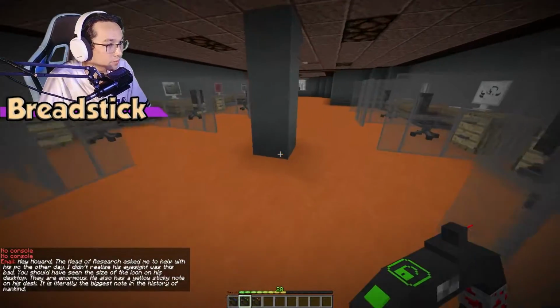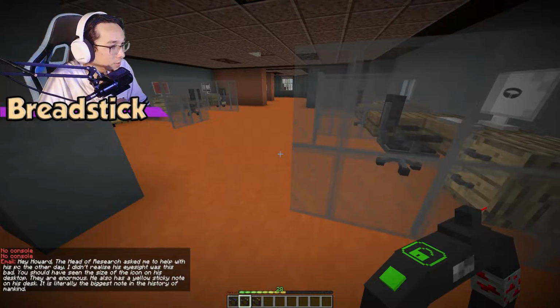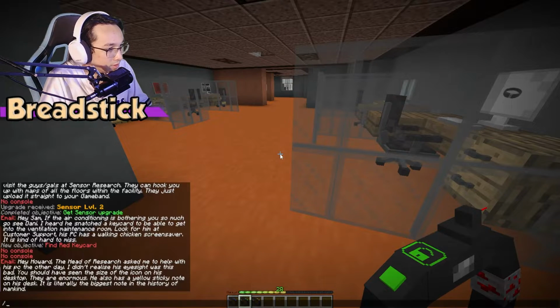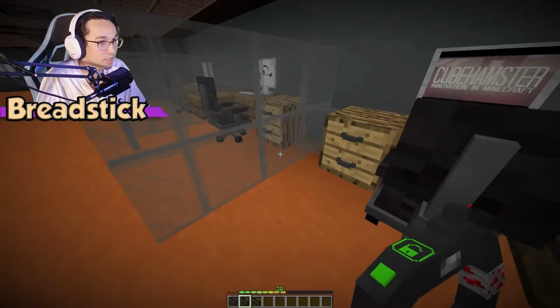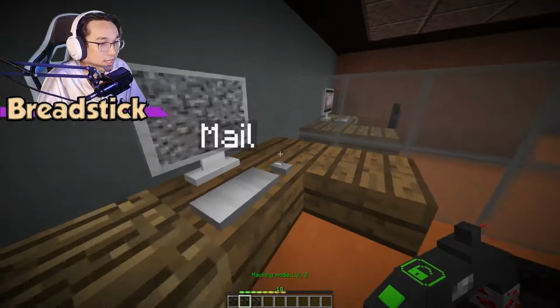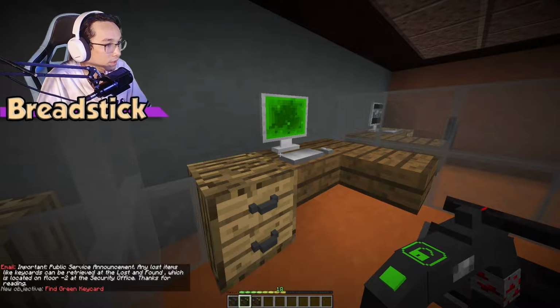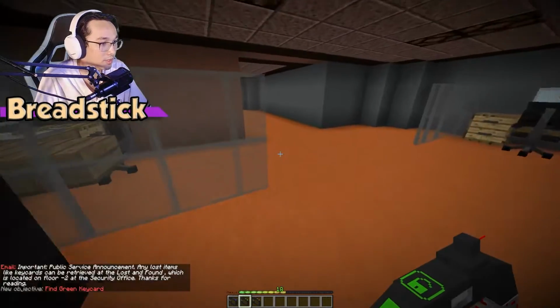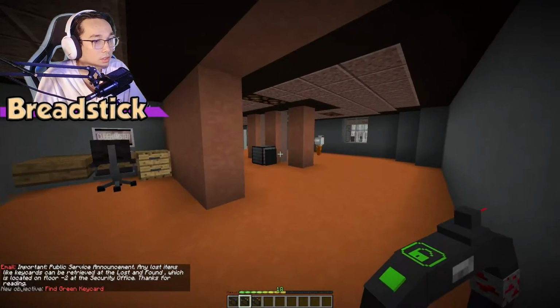Hey Howard, the head of research asked me to help with his PC the other day. I didn't realize his eyesight was this bad. You should have seen the size of his icons. They're enormous. He also has a yellow sticky note on the desk. It's literally the biggest sticky note known to mankind. Alright. So I need to hack this one. Any lost key cards can be retrieved at Lost and Found, which is located on the second floor at the security office. Thanks. Find new green card.